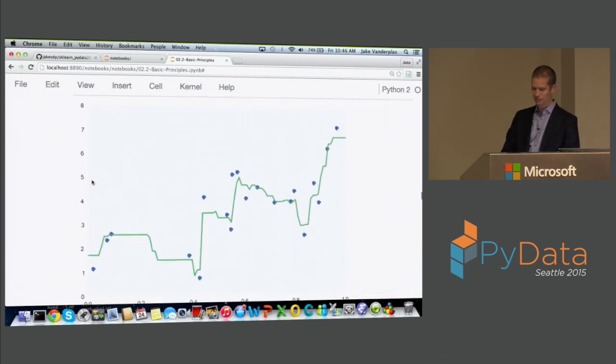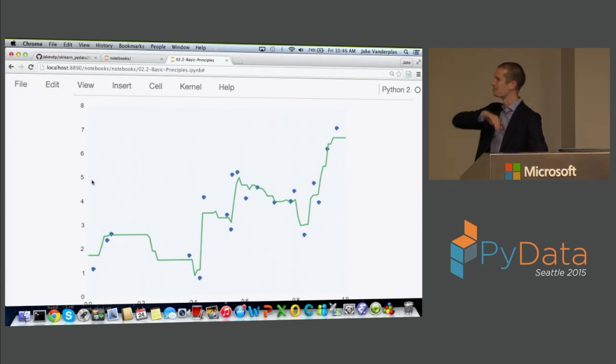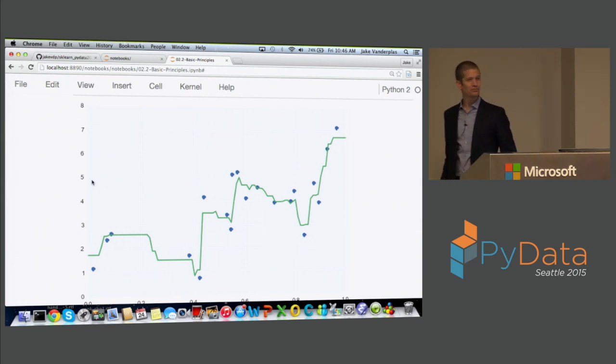And this is what our random forest model does with this data. So you can see the random forest is a lot more flexible, right? It's basically following these weird contours in the data set as they go up. And the question would be, is this a better model than the linear model? And the answer is a very definite, it depends, right?